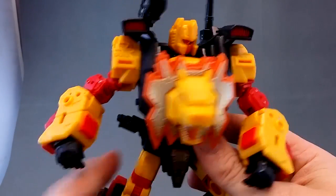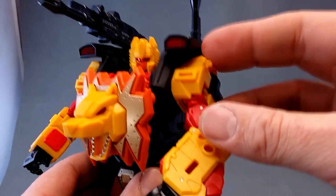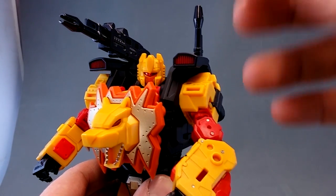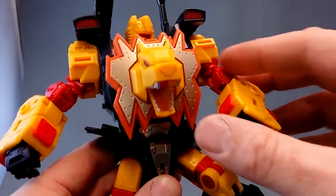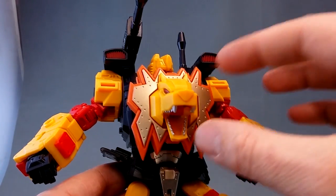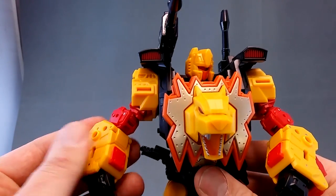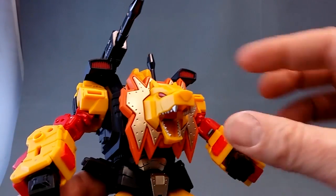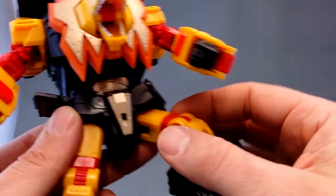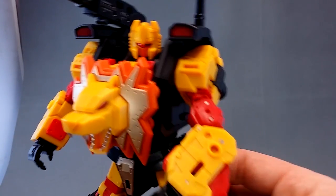At the time I was reviewing them, I felt pretty good, but in comparison to this it's leagues ahead in the quality control. And I think a lot of that's probably got to do with the love and attention that goes into the steps before they're manufactured, like with the design. You can see a lot of places, Mastermind Creations choose to have separate pieces of plastic with different colors rather than paint apps, and I think that helps in a lot of ways. Like, they still have paint apps on places like this, but you can see the main is multiple parts, and the red section in here is actually a different piece of plastic, so that kind of thing helps make the figure more sound in the end, I think.